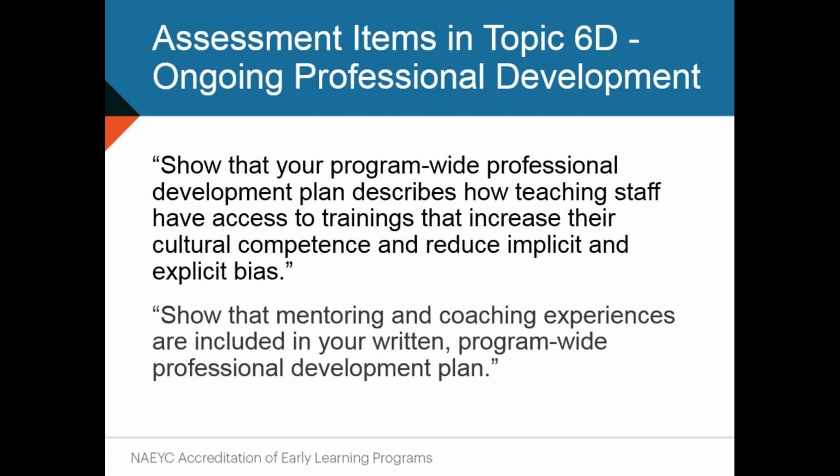Topic 6D, Ongoing Professional Development, addresses professional staff openness to continual learning by adding to their knowledge and skills, especially with respect to core competencies. It encompasses ways that programs support staff opportunities for ongoing professional development through intentional planning, provision of resources, and creation of learning opportunities in the workplace.